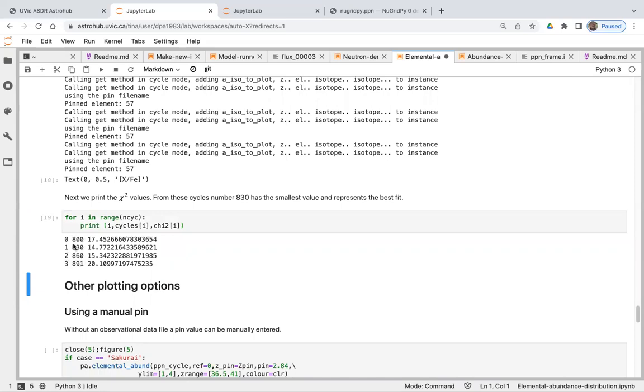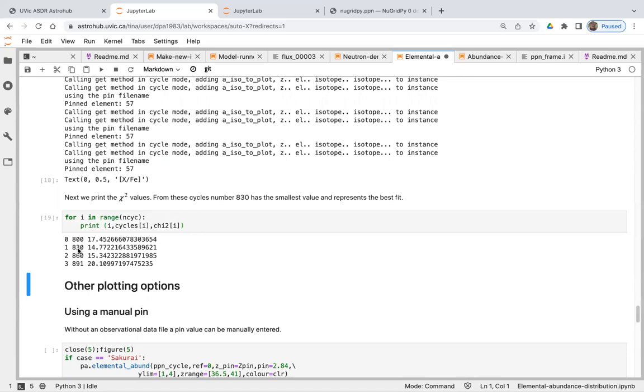These are the corresponding cycles, time steps 800, 830, 860, 891, and these are the calculated chi-squared values. You can see that the minimum chi-squared, this one, 14.7, is for cycle number 830. So therefore it was chosen at the beginning as the best fit cycle.